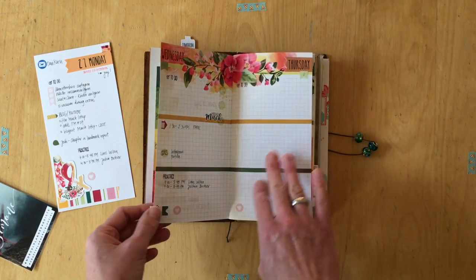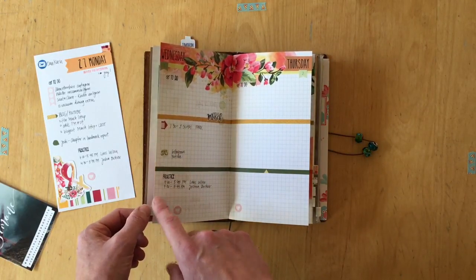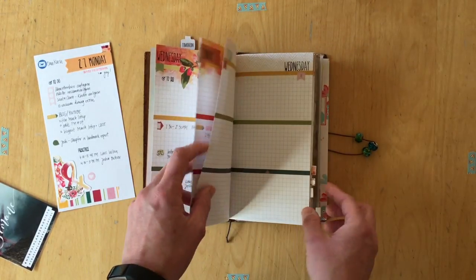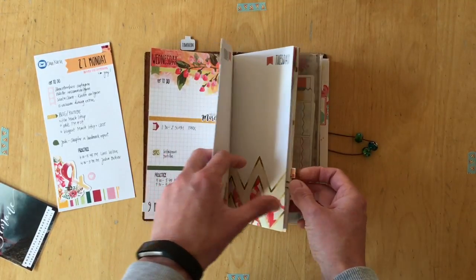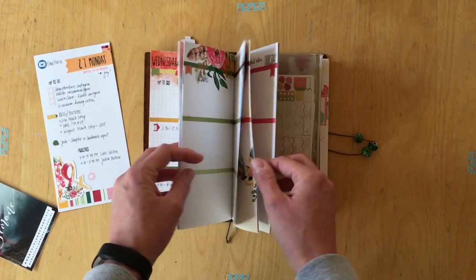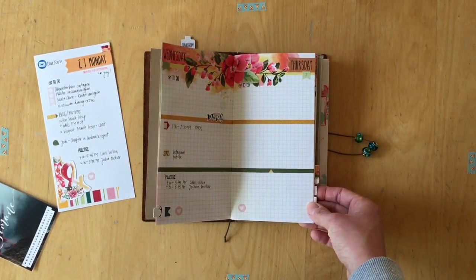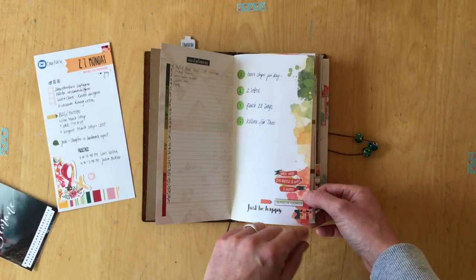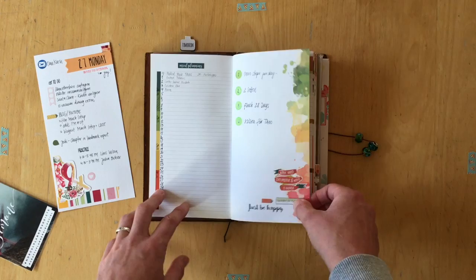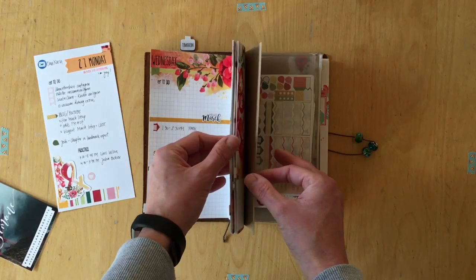So I added these tiny tabs to the bottom of my DaisyDori, and they are here for marking out the weeks. So I have 9, 10, 11, 12, and 13, and I just added them in there on the Monday of the week. This is when my week starts, and then here you can see I just didn't like the white back of the tab, so I added some washi on top. So this is what it looks like.